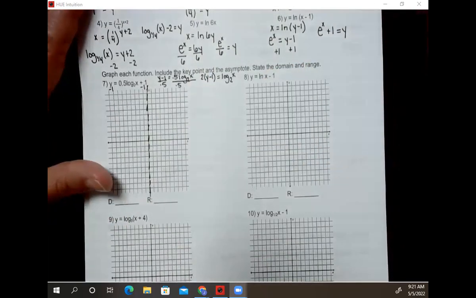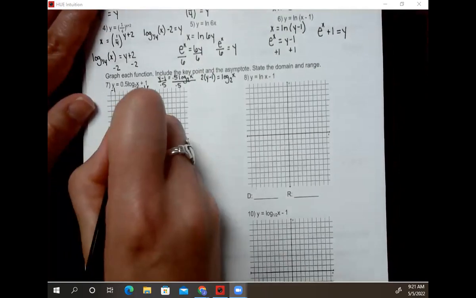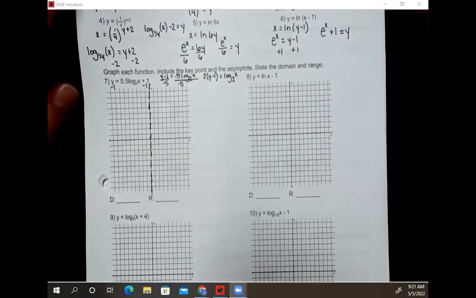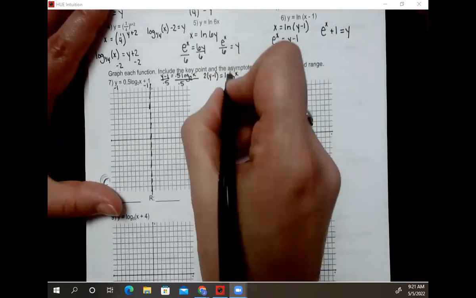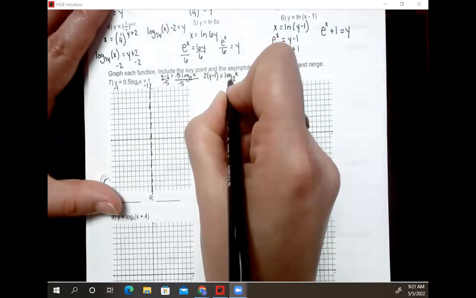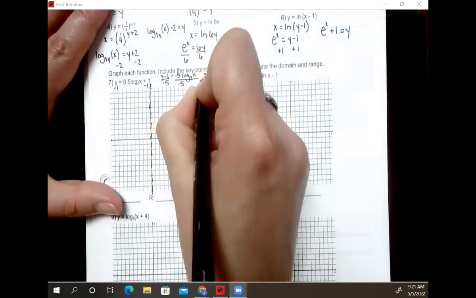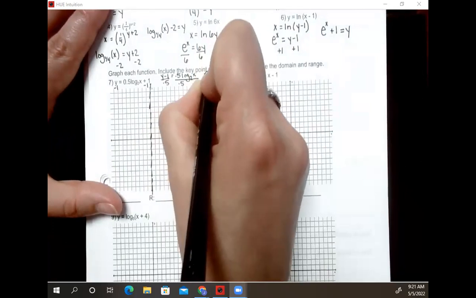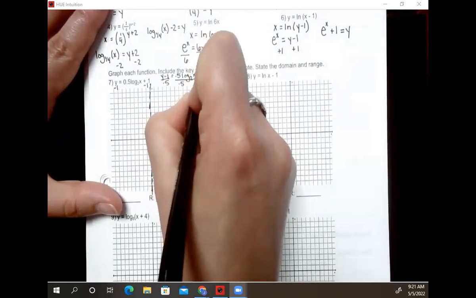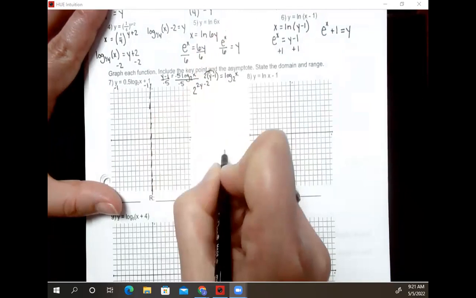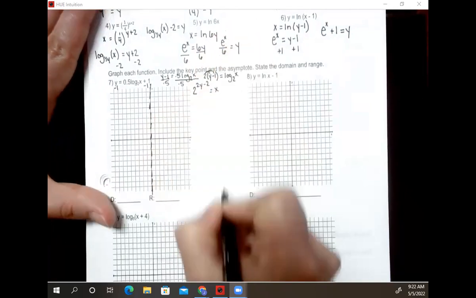The reason I want to rewrite it as an exponential function is because I don't know how to plug in values for log right now. We haven't talked about that. We will talk about it, but we haven't done it yet. So again, I'm using the tools that I have in my toolbox. So my exponential will have a base of 2. Here's my exponent. So I'm actually going to go ahead and distribute this in. This would be 2y minus 2 equals x.